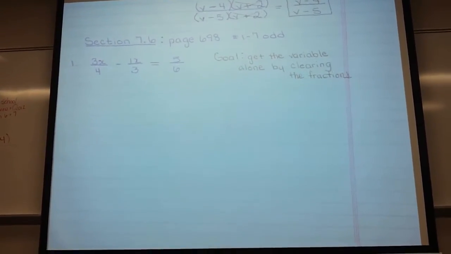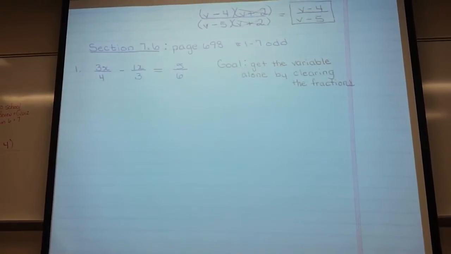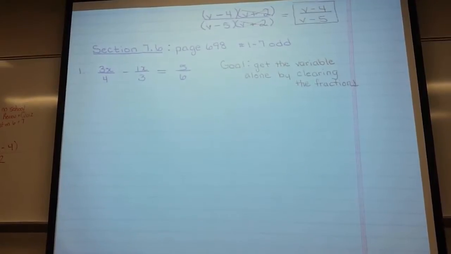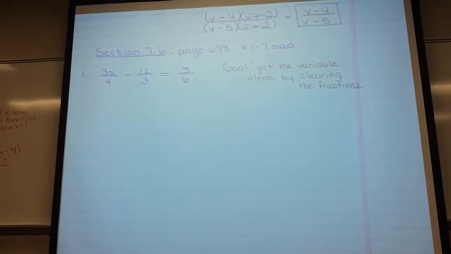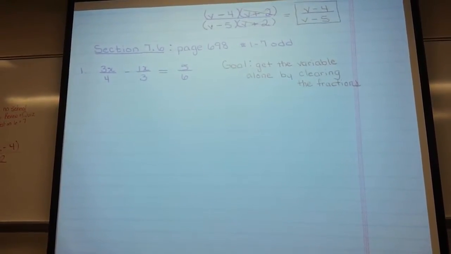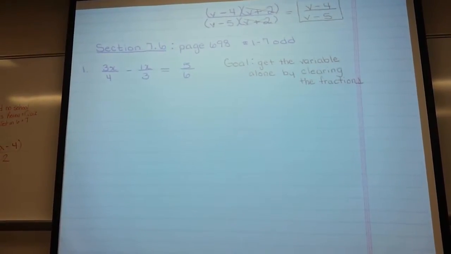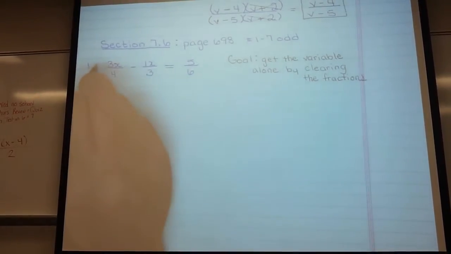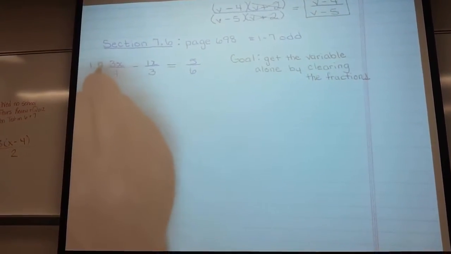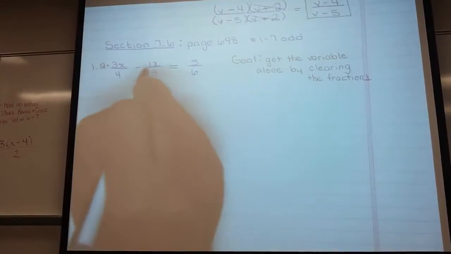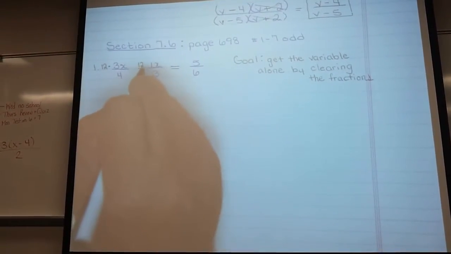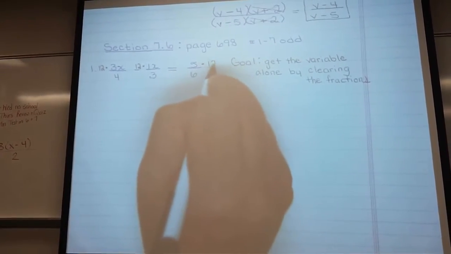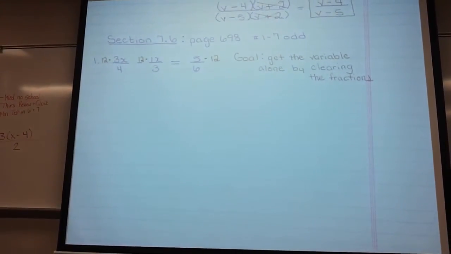The first step is to think of the common denominator. What is the common denominator out of all three fractions? What number can they all go into? 12. You could choose 24, you could choose 36, but it's better to choose the smallest number they can all go into. If you know 12 works, what you're going to do is put 12 and a little dot next to each fraction, because you're showing you're multiplying. You're going to put it next to each of the fractions.